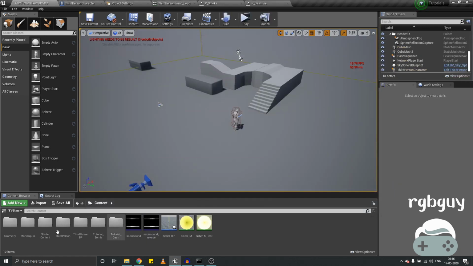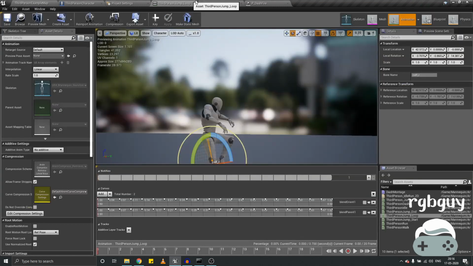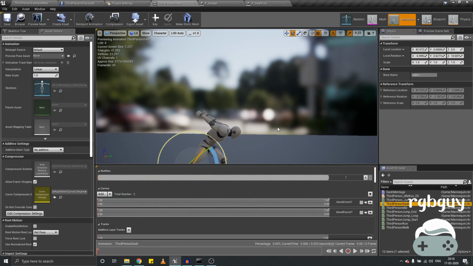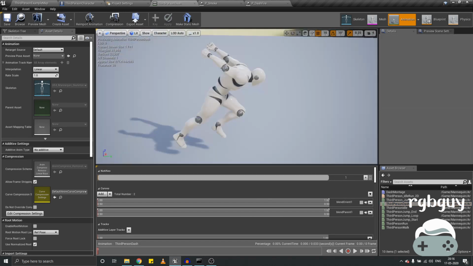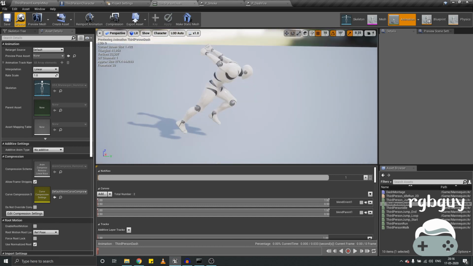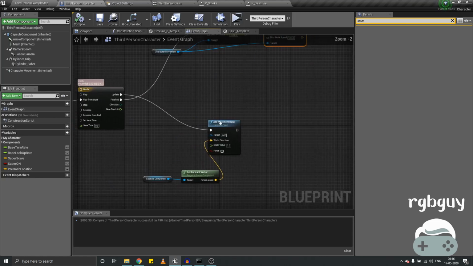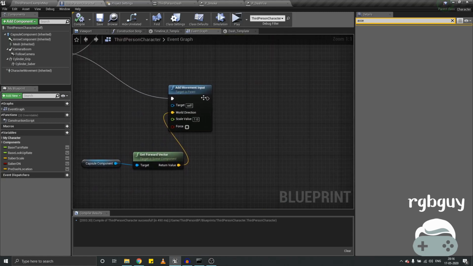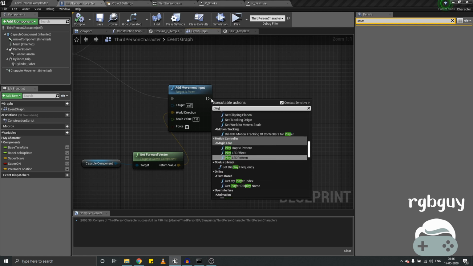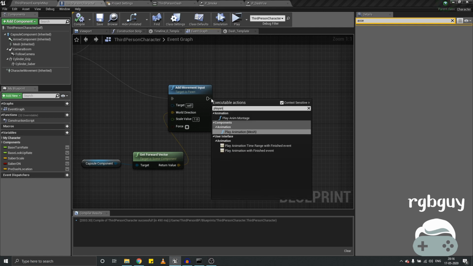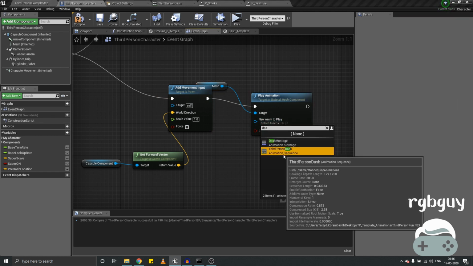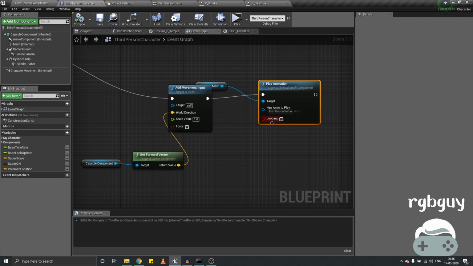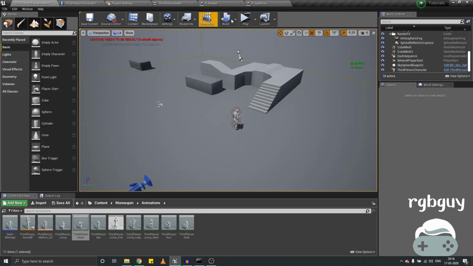So what I did is, I just created a small animation called dash. It's not an animation, I actually created this from a pose. So it's a single pose, and the player looks like he is dashing. So let's play this animation whenever our player presses dash. Let's play animation, third person dash. Yeah, this is the animation you want to play. We don't want it to be looping. Okay, let's just try playing it first.